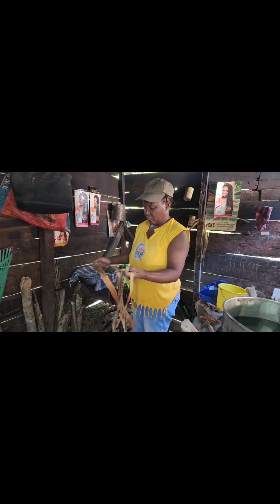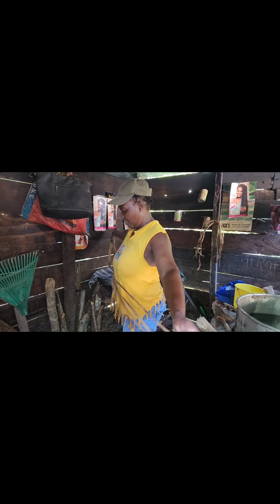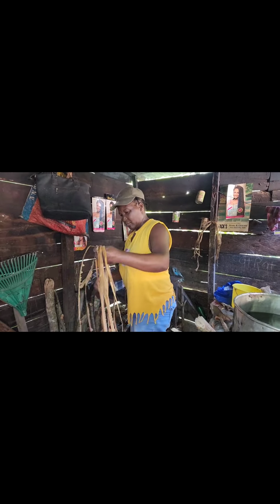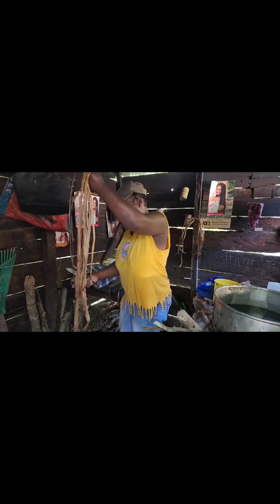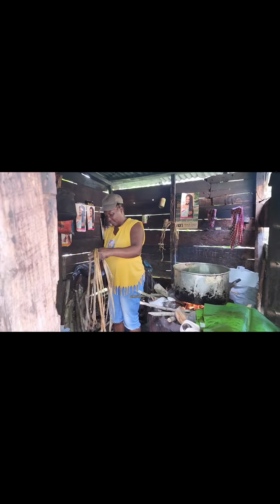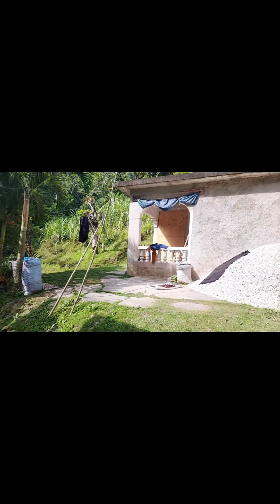Get some more string. Different sizes and things. Sister says she wants a big one. Nobody make me eat half of them, you know? Yeah, man, me and my mother make some. Now outside kitchen, we have a house up there with a gas stove and everything, but me say, yo, wood fire food, my aunt.